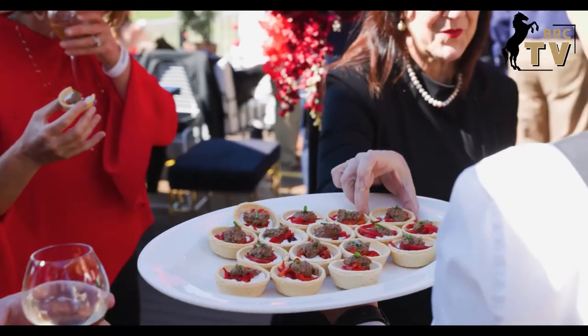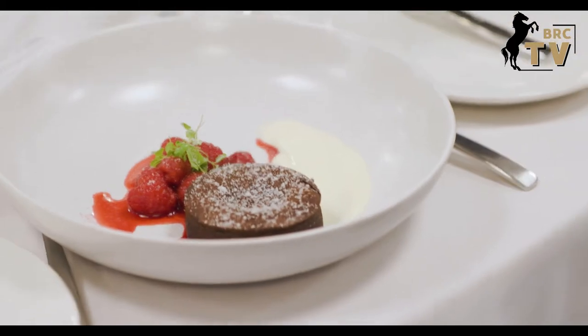So race days are pretty busy for you? Yes, absolutely — it goes from one extreme to the other. On a regular race day we can have anything between a thousand patrons up to the big carnival days. We normally start planning about two weeks out and I'll do up a whole plan of setup schedules so the guys know what's happening the next week. We'll have different events from week to week — a function in a particular room might be cocktail one week and dining the next, so we do a lot of preparation working out which bars need to be set up depending on how busy the race day is.